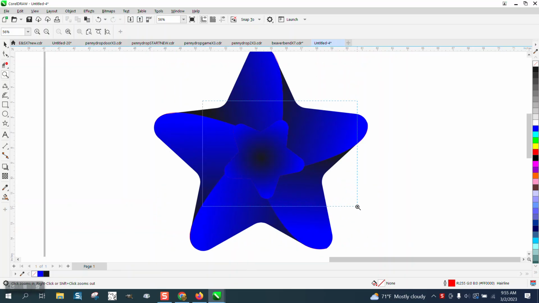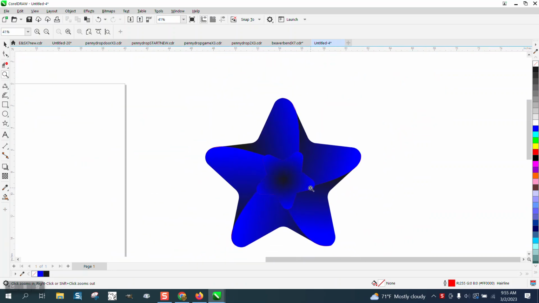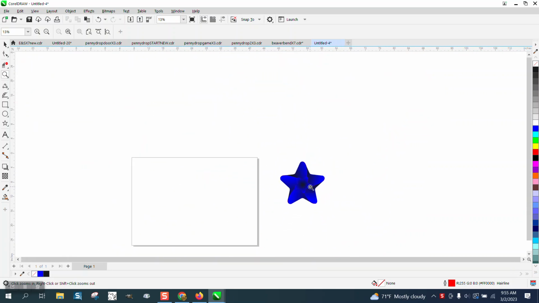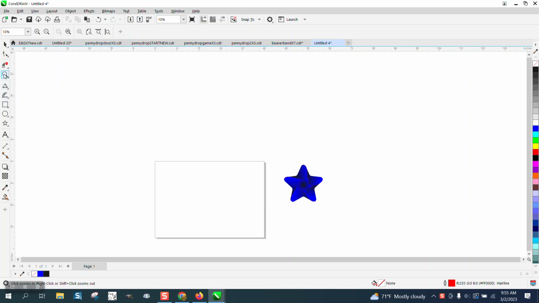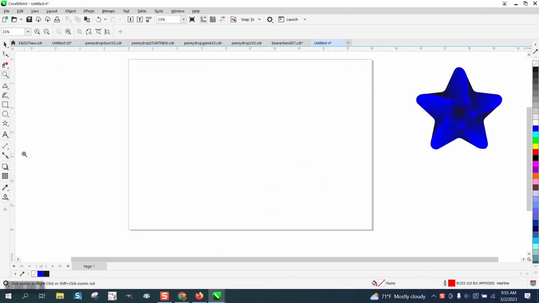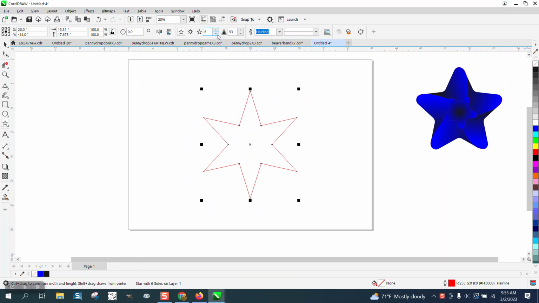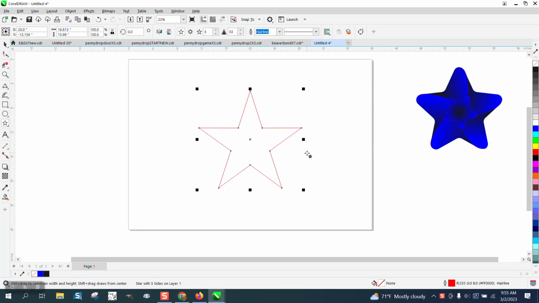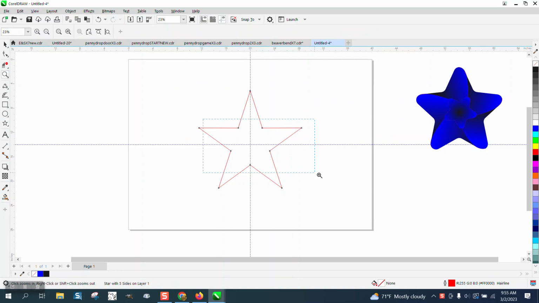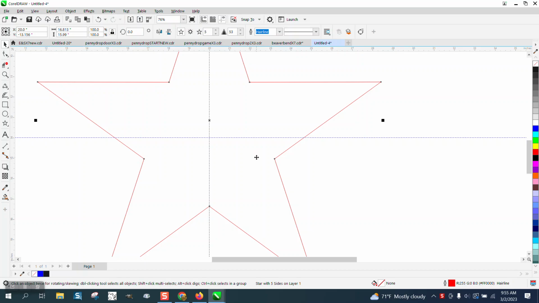I thought I'd show you how to draw this. It's pretty cool looking, 3D dimensional. This is a difficult one. Well, it's not difficult, but it's a little bit confusing because it's hard to center a star. So I've got a 6-sided star, now I'm going to make it a 5. That star is centered, and that there's the center of it right there if we bring in the indexing line. Corel thinks that center is the X, but it's not.